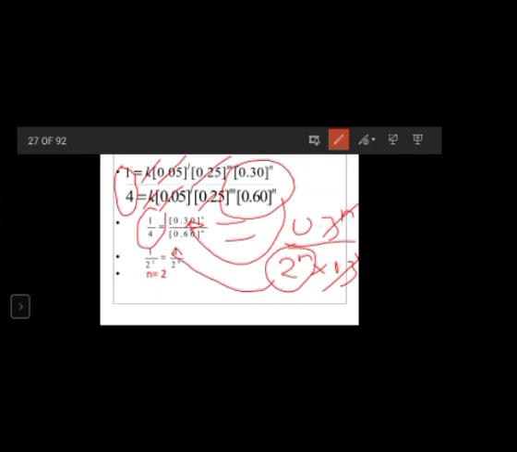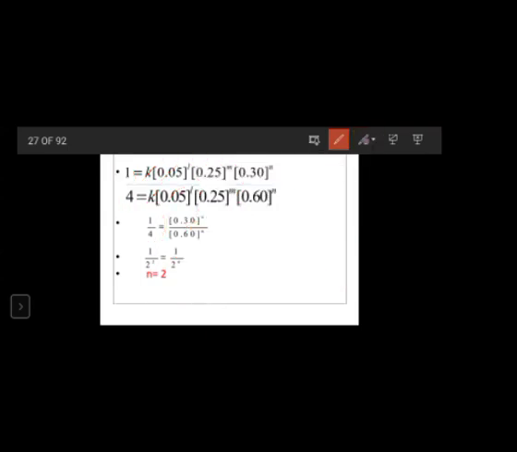So you can turn them around, and then you can write 2 raised to the power 2 is equal to 2 raised to the power n. This is what you did in school those days. 2 raised to the power 2 is equal to 2 raised to the power n. What is the value of n? That is how I got 2. So I hope that is clear now.